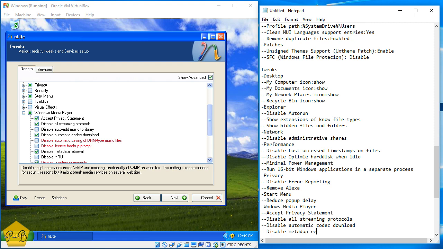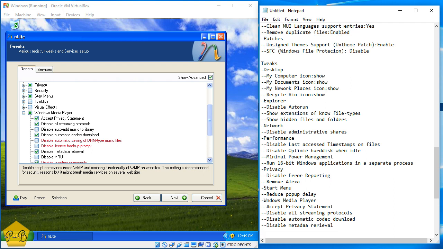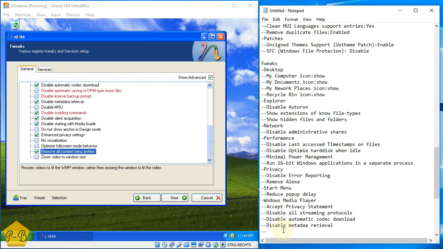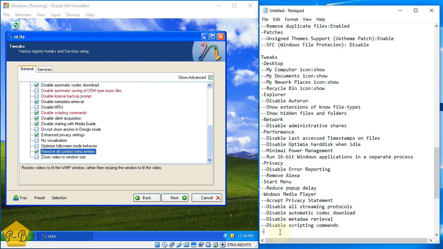Disable scripting commands. Disable silent acquisition. Disable starting with media guide.